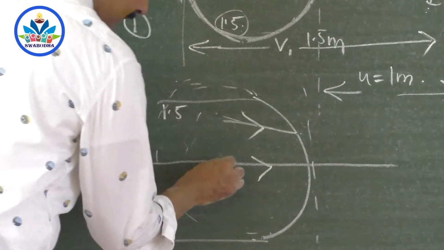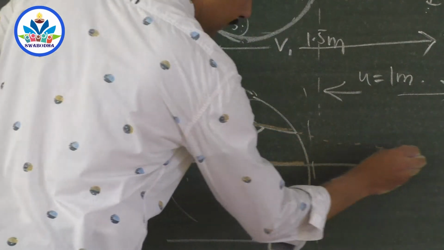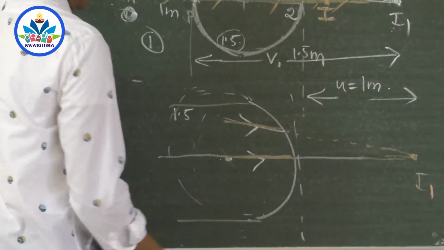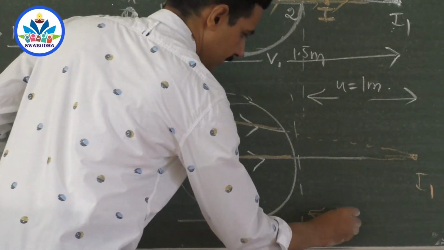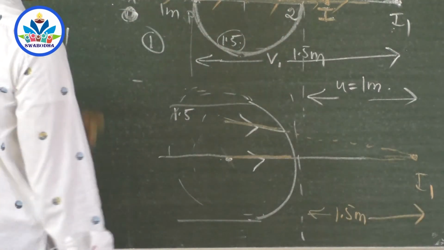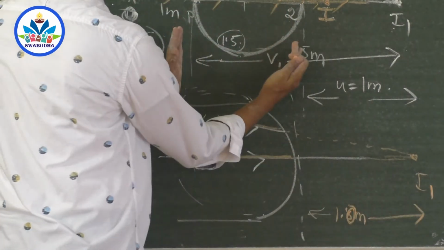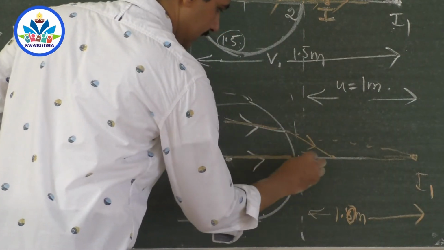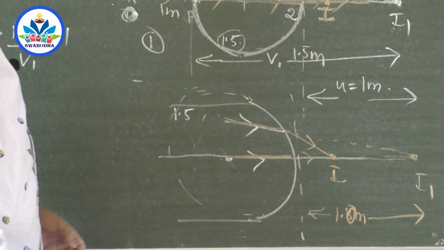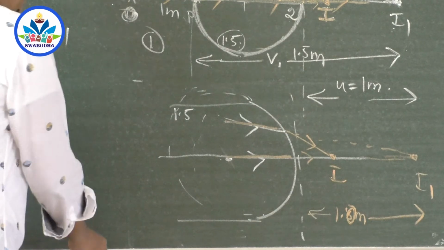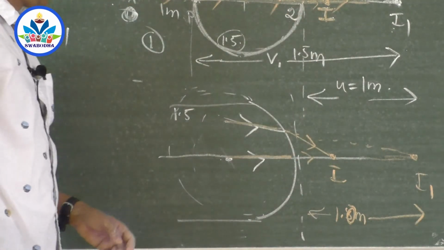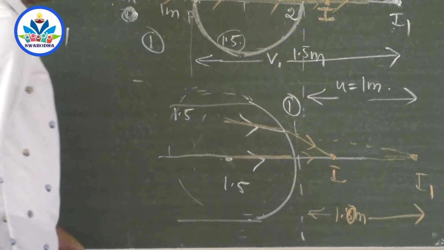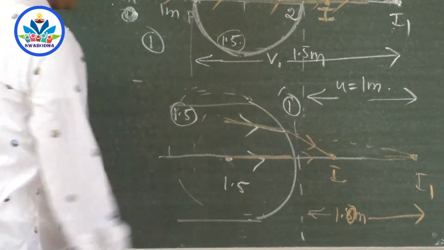And these two rays are not allowed to produce an image here, because that was the work done by the first surface, that was I1, and this is at a distance of how much? 1.5 meters from the, sorry, it is only 1 meter, because 0.5 meter we have to deduct from this one. It is 1 meter, and these two rays were made to bend here and meet here, and this is the final image. Now you have to apply the formula once again, same formula, but everything will be changed here. You see the beauty of this problem. Refractive index 1.5, refractive index 1.